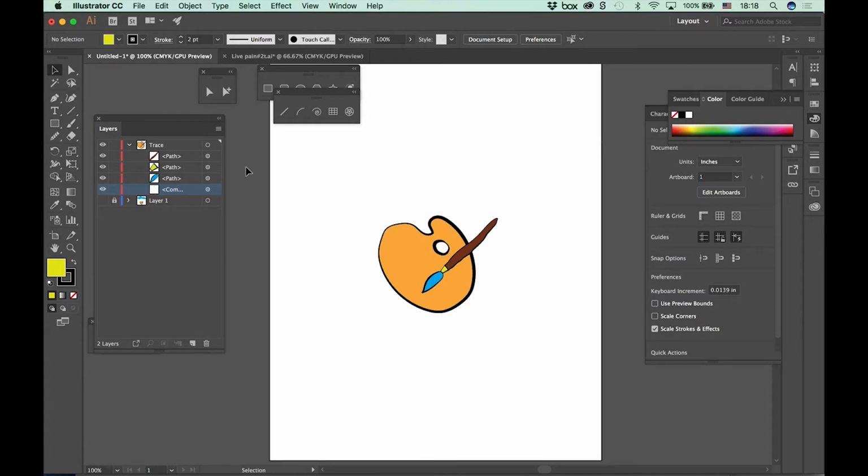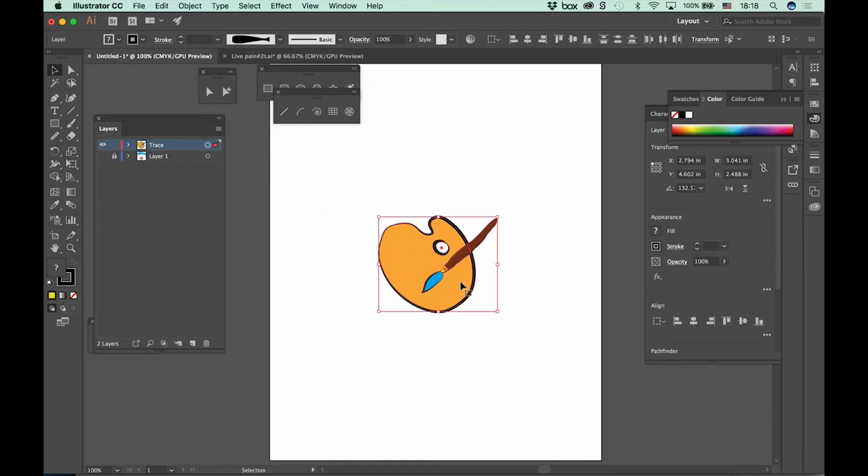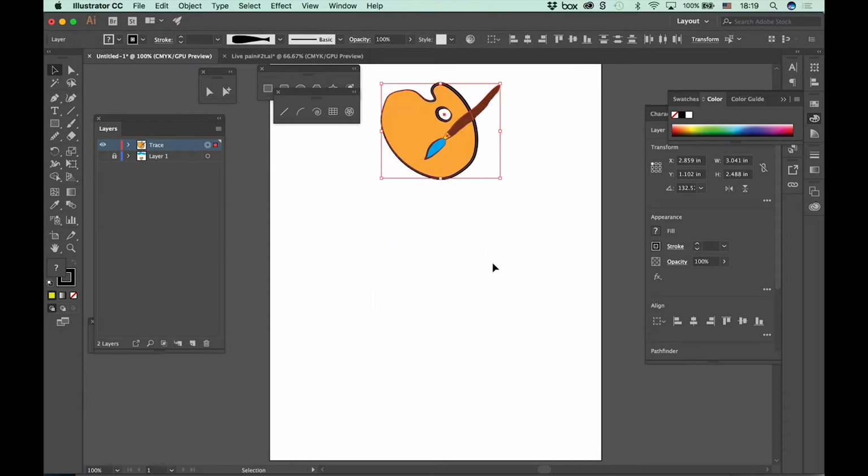Now all I want you to do is collapse the layer, click on it to select it and move it all the way up here. Just move it. Now I can go in and make it bigger or smaller, change colors, do anything that I want, because it's completely vector.